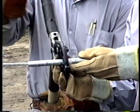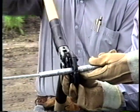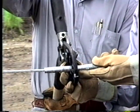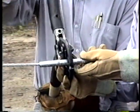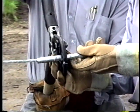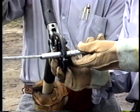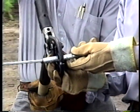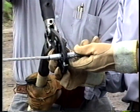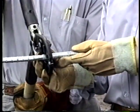Place the compression tool approximately 1 centimeter from the center of the sleeve and make the first compression. Repeat the crimping process from the center of the sleeve to the outer edge until you obtain the required number of compressions. Then, repeat the process on the other side of the sleeve.